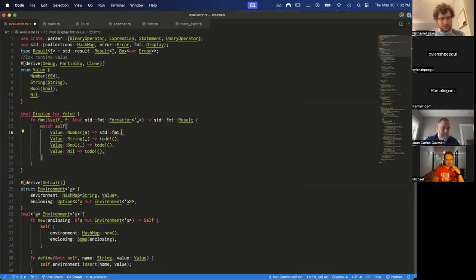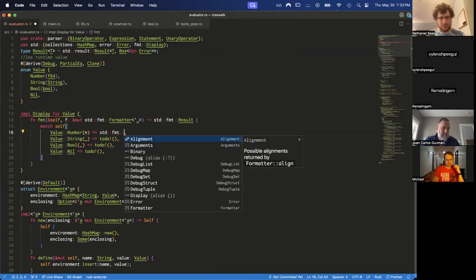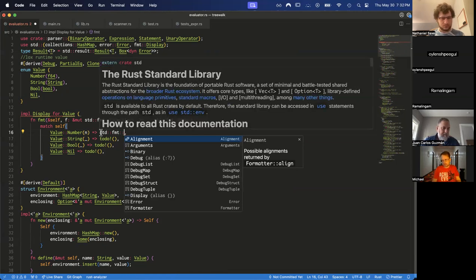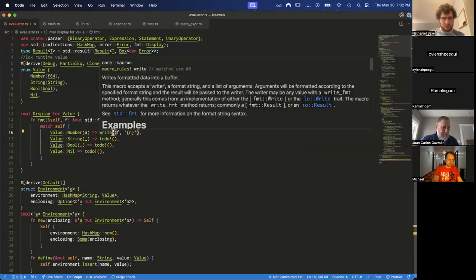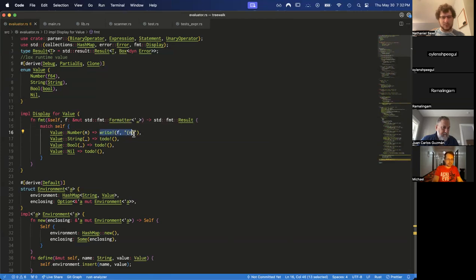Let's see. No, that would be the easiest, is write F and something like this. And it already covers all the cases. That's for numbers specifically. You will write this line in every number and string. Okay, but it does the same thing, you just have to extract it.